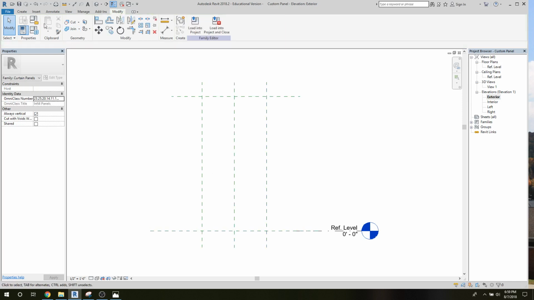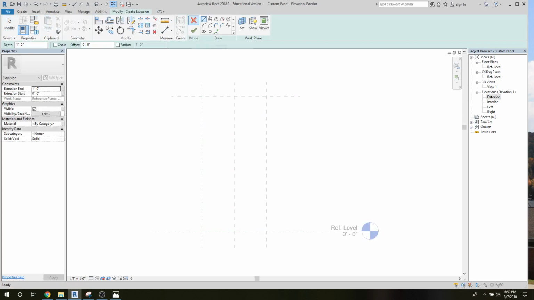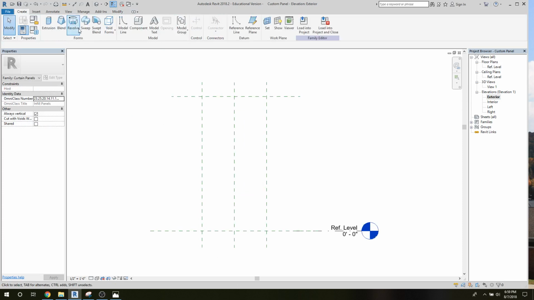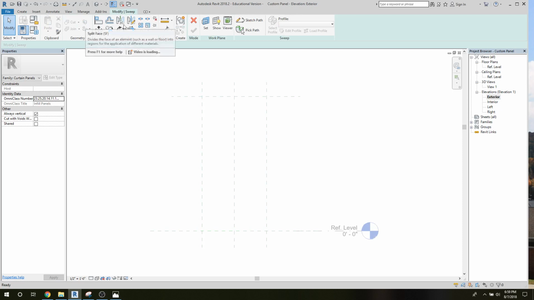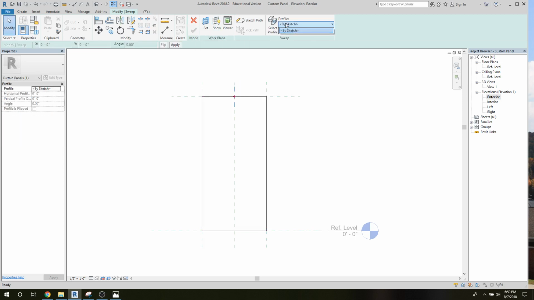So let's go ahead and create an extrusion, our frame extrusion that we've just done the profile for. And I'm going to use a rectangle tool. And I'm going to cancel out of that. I said extrusion, but I really meant we want to create a sweep because we're going to go all the way around the perimeter. So I'm going to use a sweep tool. I'm going to sketch a path. And I'm going to use a rectangle tool. And we're going to tie that off to all of the perimeter of our panel system. We'll complete that.